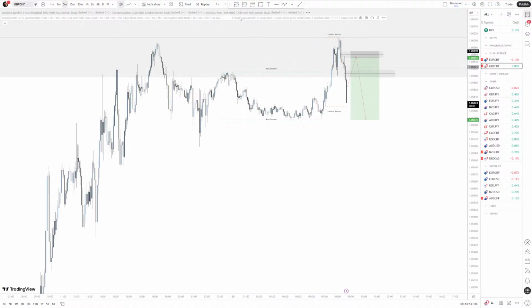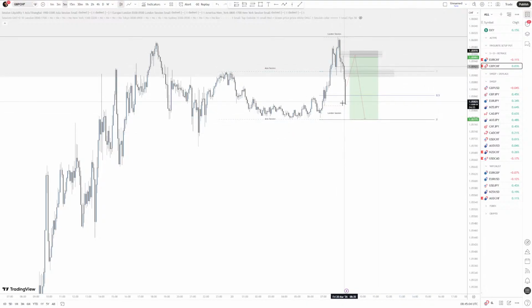And another thing I do is I set a fib retracement for the Asia session. Once price displaces to the midpoint, I would only enter on the deepest PD array, and I'm very patient, because it's delivered most of what is promised, or delivered most of the direction that we predicted. Because it's delivered most of it, and it technically hasn't taken out external liquidity here, I'll need to wait for that pullback.